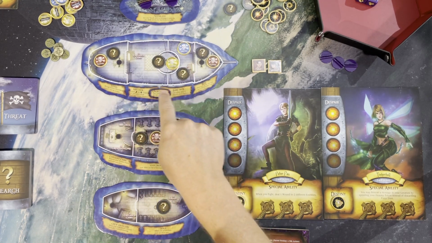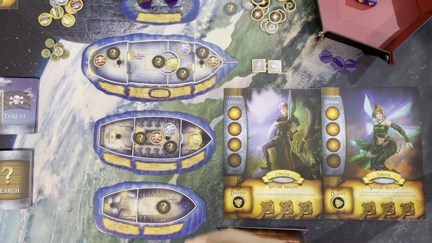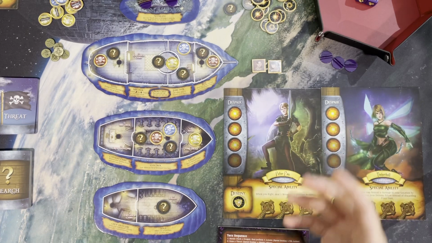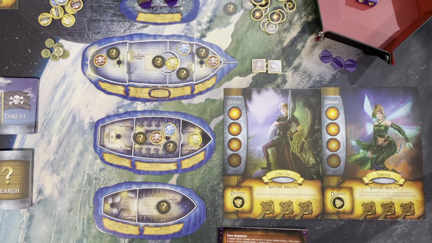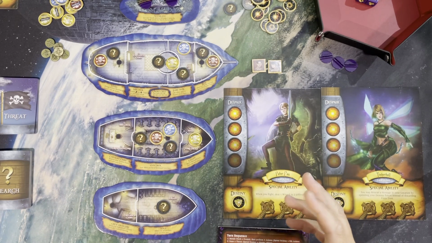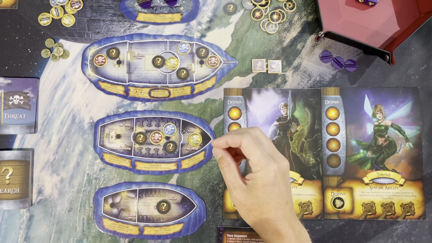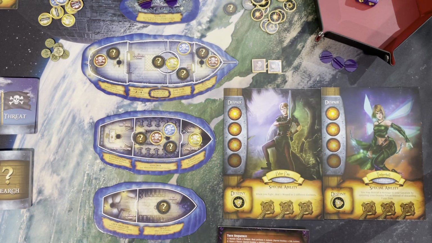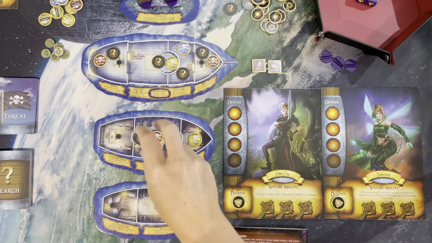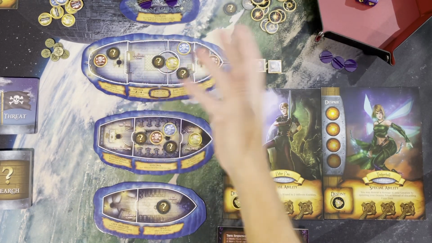Each location that you can be in also has specific text that could give you a unique action that you can take, or possibly could be detrimental to you at the end of the day. But the thing is, you have to have control of the location, which means you have either more characters than enemies there, or you're there by yourself.